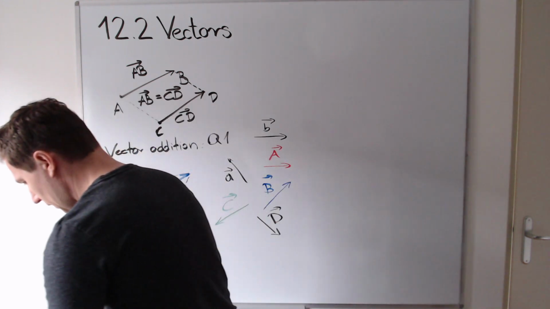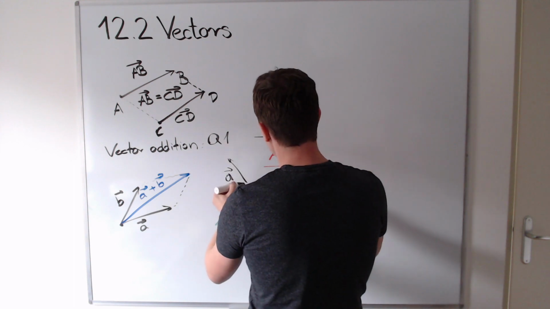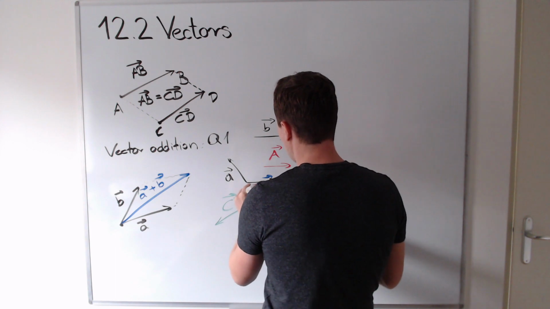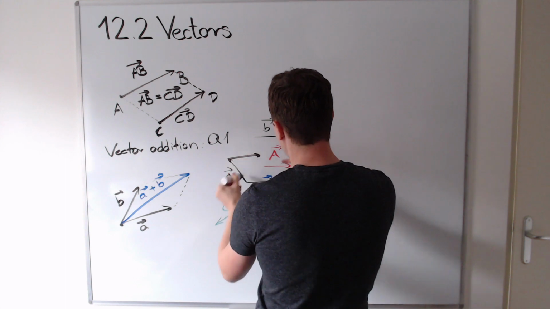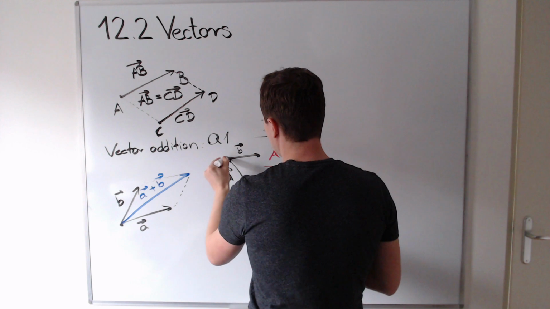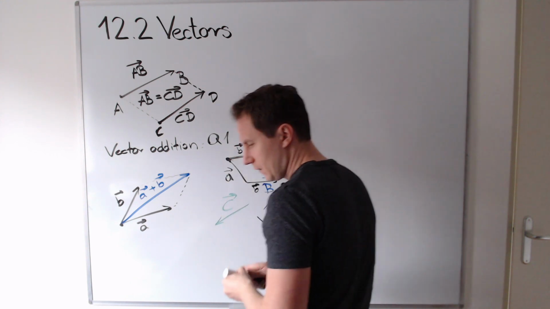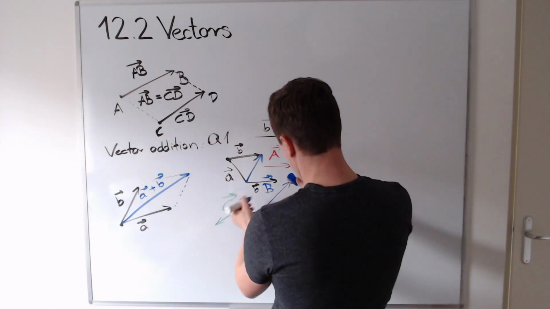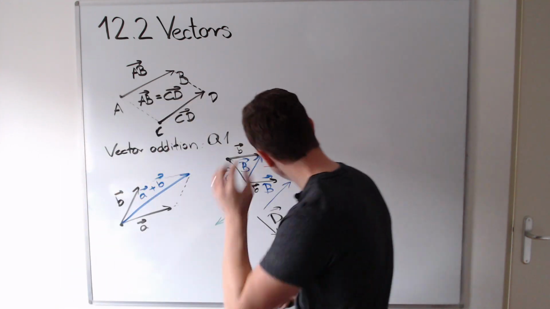Okay, so I hope you paused the video. Now if I shift them to a common starting point, I would end up with this drawing, or I could also shift B to have B's starting point be the end point of A. Either way, the sum of the two vectors is this vector, which hopefully reminds you of capital B. So that was the correct answer.